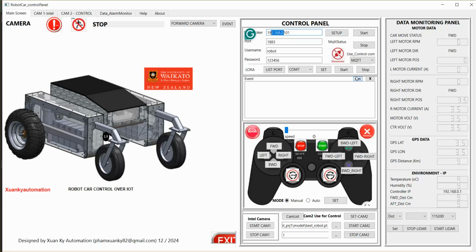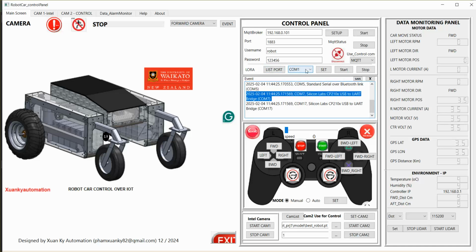I don't use this. I want to use COM7. If you don't know the port, just click this port. COM7 is like that. COM7 here, and click set. Now LoRa is already set to COM7.